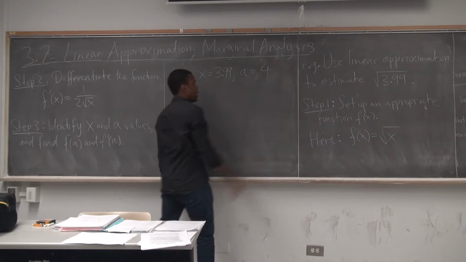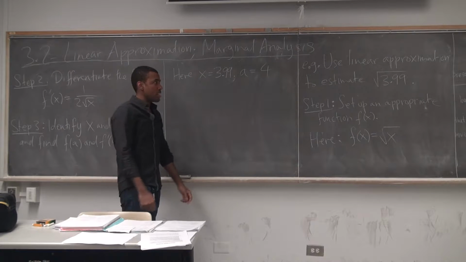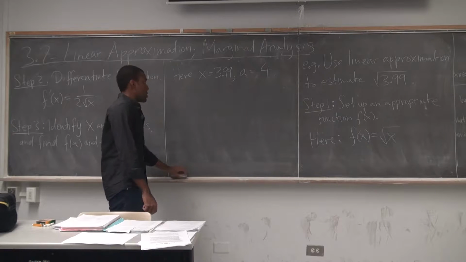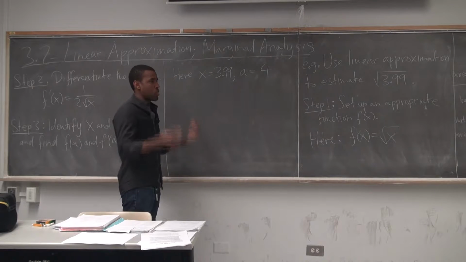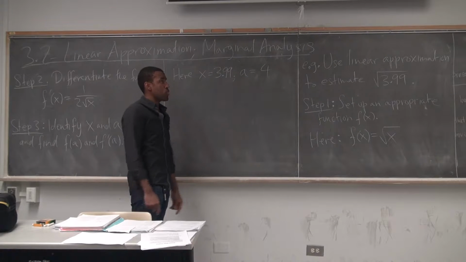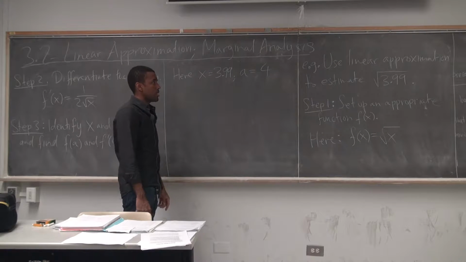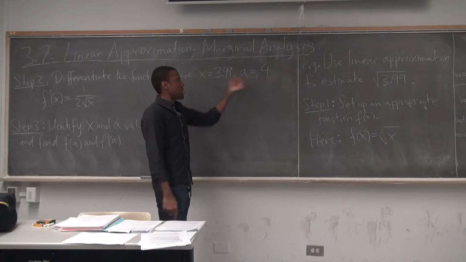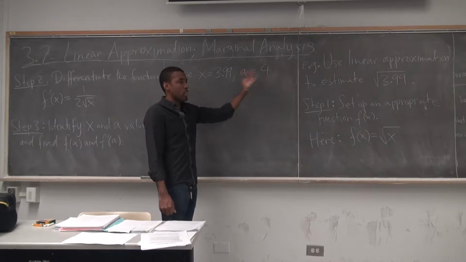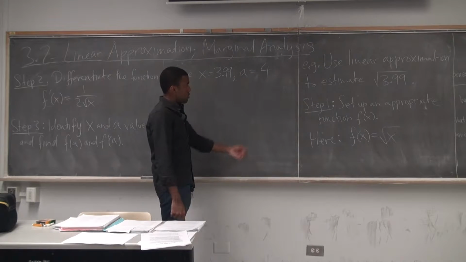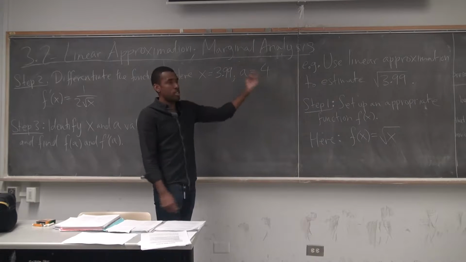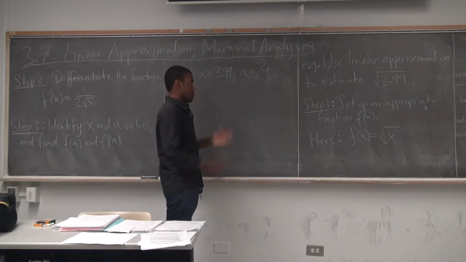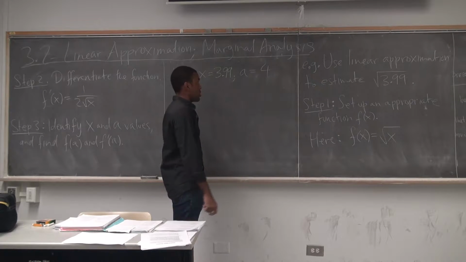4. Right? If that was a 4, I know all the values already, so I wouldn't have to do anything. I don't know what the value is at 3.99, but I do know what the square root of 4 is, and 4 is pretty close to 3.99, right? I know the square root of 16, but I wouldn't pick 16 because 16 is not close to 3.99. 4 is a lot closer. I also know the square root of 1, but 1 is not as close to 3.99 as 4 is, right? You want the number that's the closest to the number you want to figure out, that you know all the values for, right?